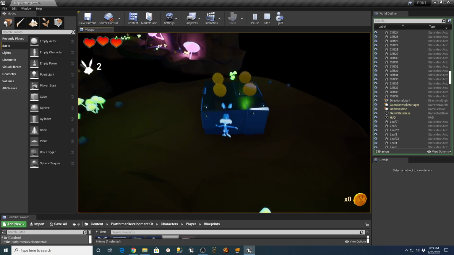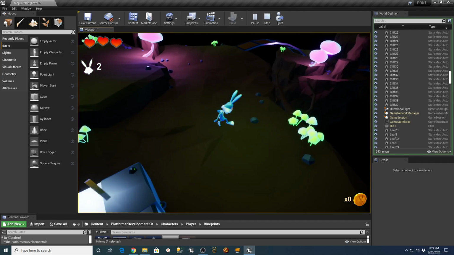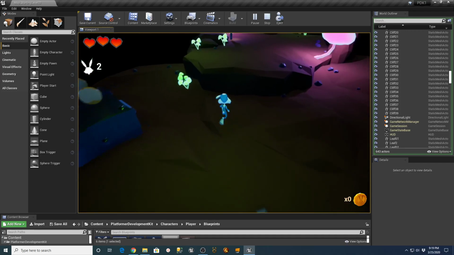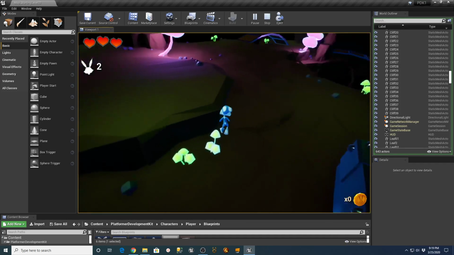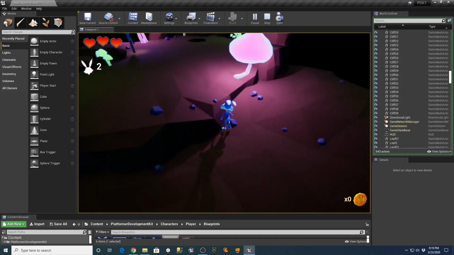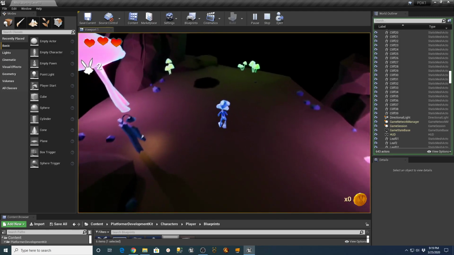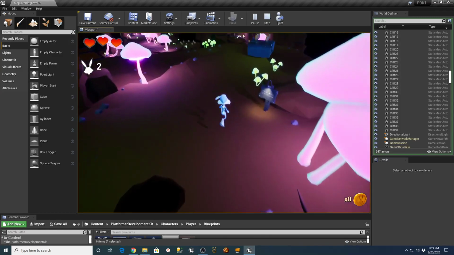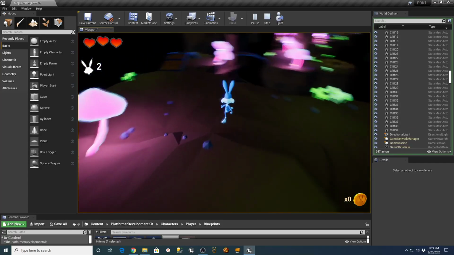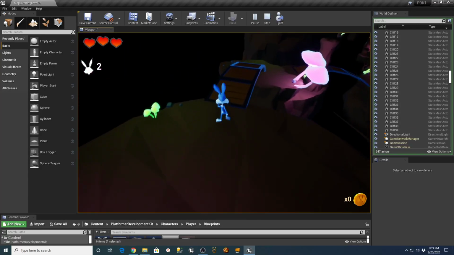Yeah, see now he has a much smaller jump range. Now, is that good or bad? It probably means it's probably a little too low. I think maybe 400 would have been better.